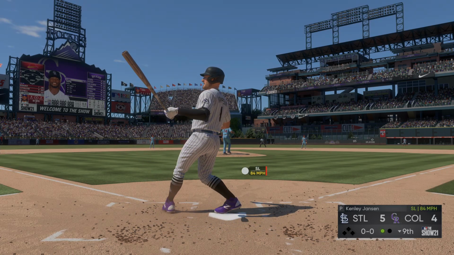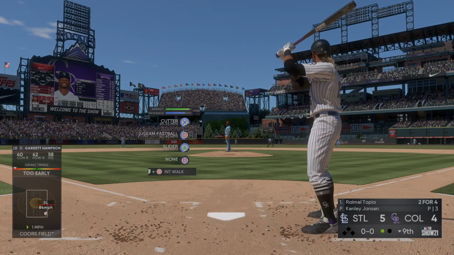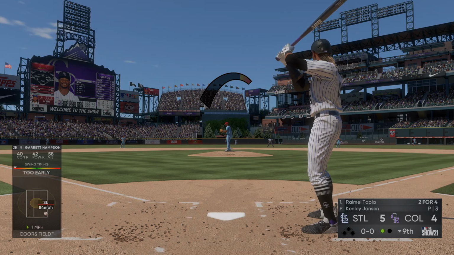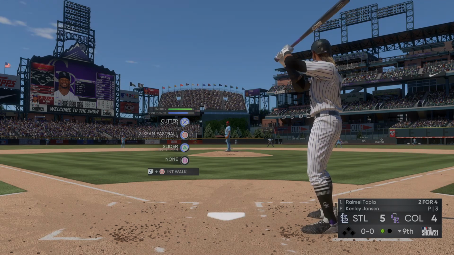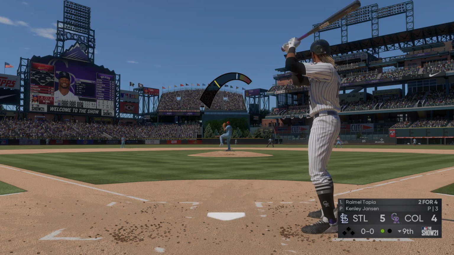Swing and a miss, and that'll get a groan from the home supporters here. One away. Now batting, center fielder, striding in is Raimel Tapia. Singled home run in his last time up. And he'll step off and try again. Now here it comes.